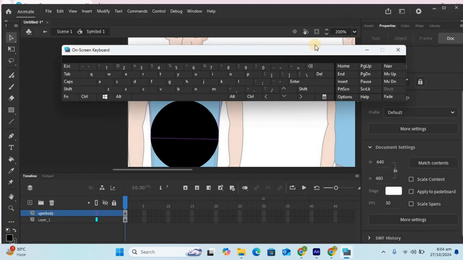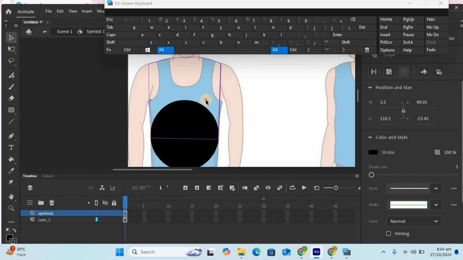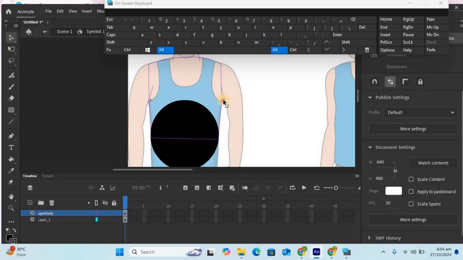See, I am pressing the Alt key, this one, and now I can create a corner here. You can easily see that as I press the Alt key, a corner is shown under the arrow.